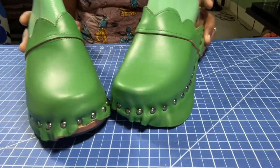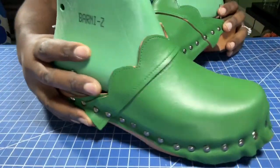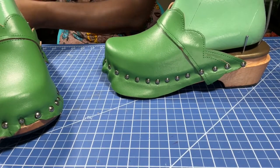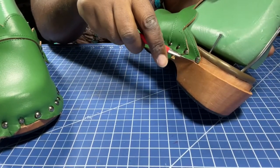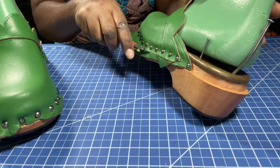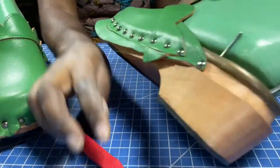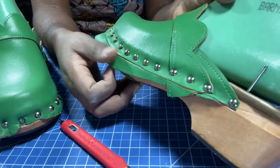So here is a pair of the clogs where the nails are in, and the next step is to go ahead and trim the excess leather at the edge of the clogs. So typically I just use a knife and I just run it around the line there, just like that, I run it around the line and I cut it several times until I trim the piece. So I'm gonna go ahead and trim the extra pieces here.